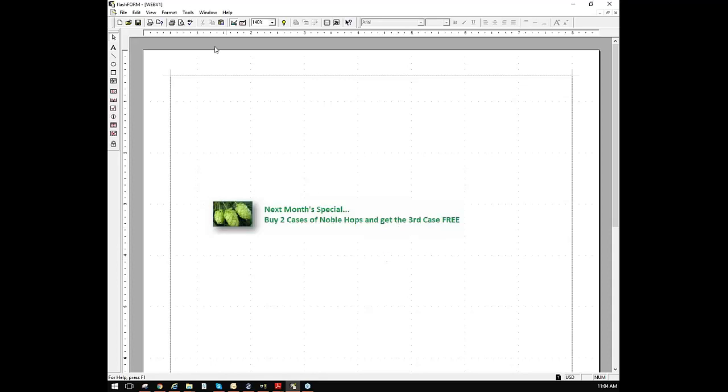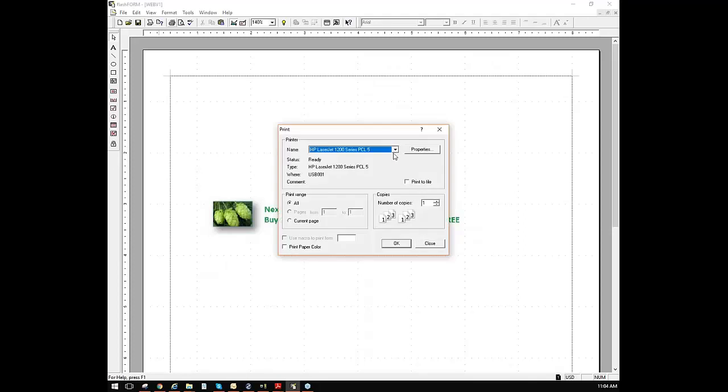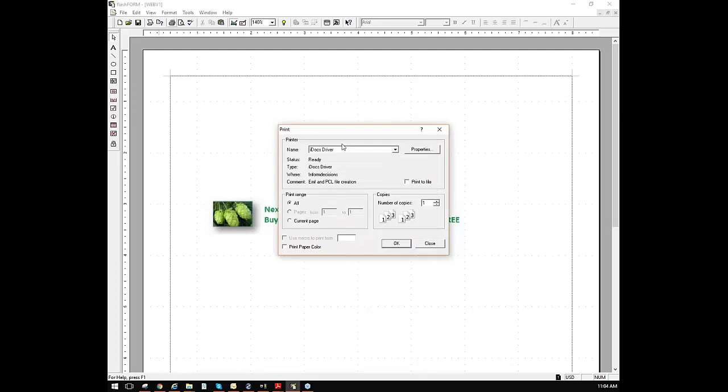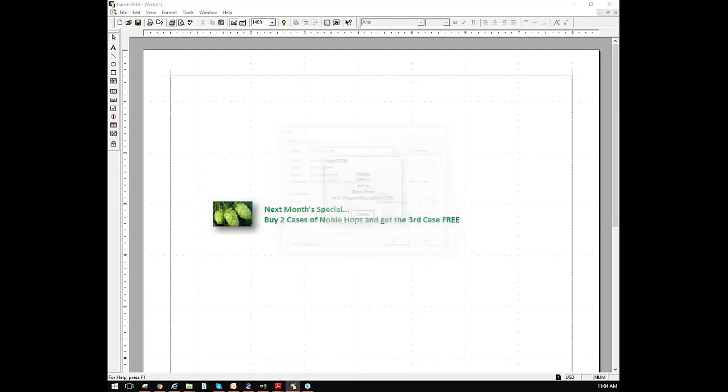The next step is uploading this into the IBM i. We're simply going to select our printer, our iDocs option here. I'm going to do this in color because I want color output, and I'm going to send this up to our iDocs driver, which is going to bring it into iMap.